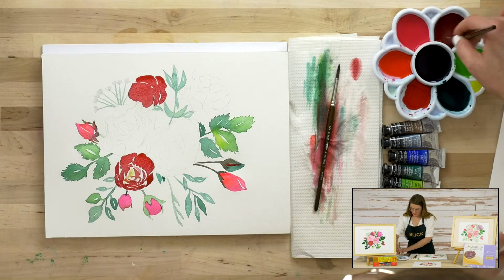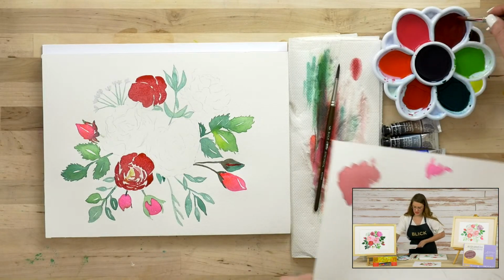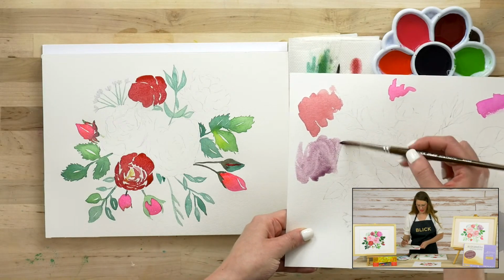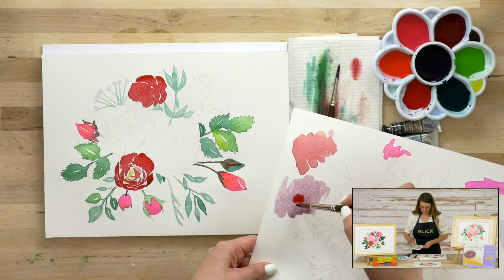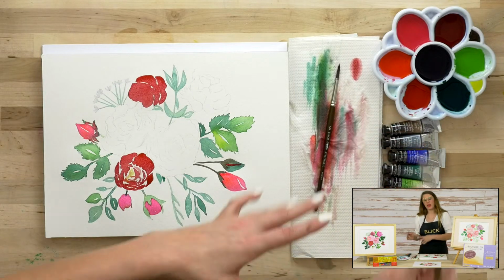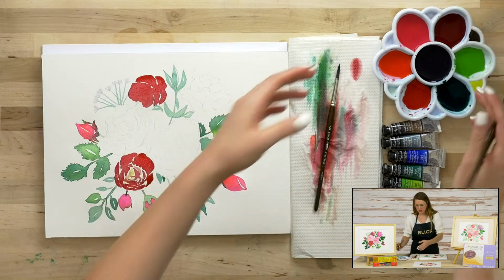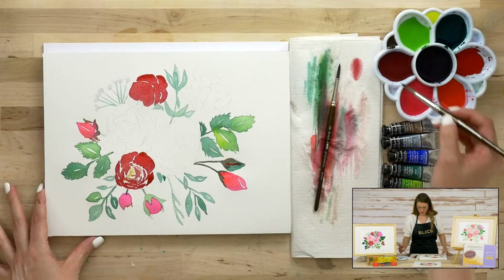Get that mixed in. Let's see what we've come up with here with just equal parts. That's a nice light violet tone. I think we're okay to work with that. And if we add a little bit of red, that's really nice too. So let's test that idea. I love having my little piece of test paper. It just helps to give me some predictability to a process that can be very unpredictable, but in a good way. Unpredictable in a good way.